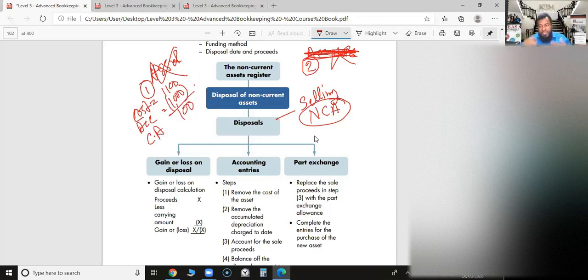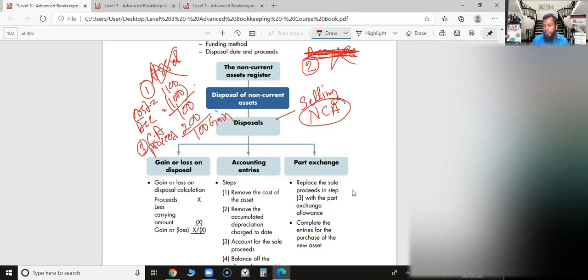That is the worth of the asset, people. Stay focused, it's the beginning of the lecture, and that's important. 100, but how much did you sell it for? Whatever we sold it for, we call it sale proceeds. And we got money into the bank, so bank debit. We sold it for 200. So can you see there is a 100 gain? And that's it. This is the third one. That's all about this chapter.